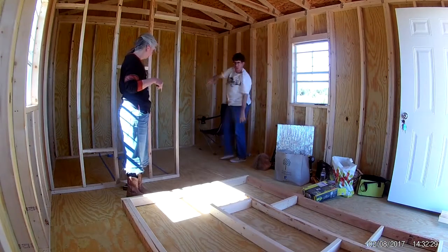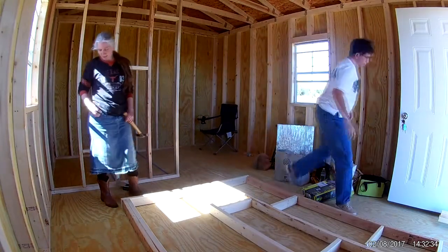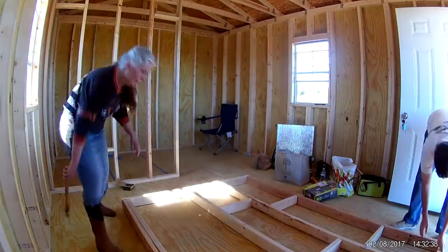We're going to lift the wall and put it in place, and we're going to pray that it fits so we don't have to finagle with it, but we'll see. All right, you ready, Jonathan?